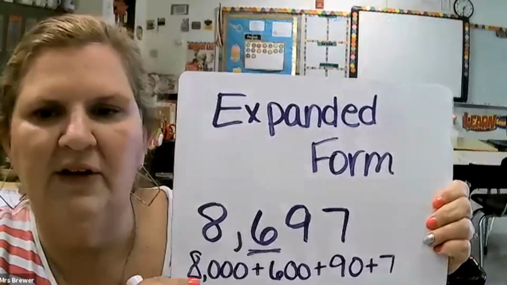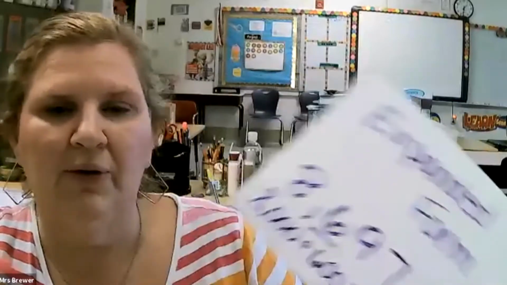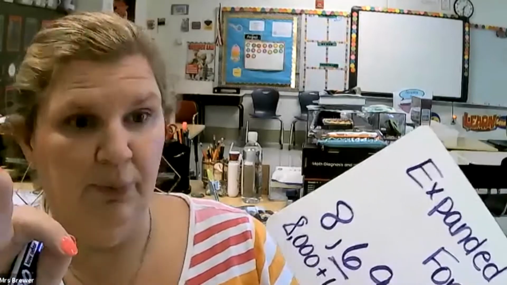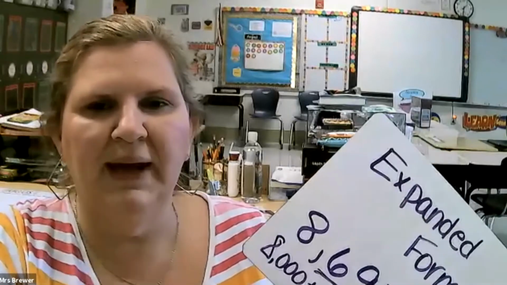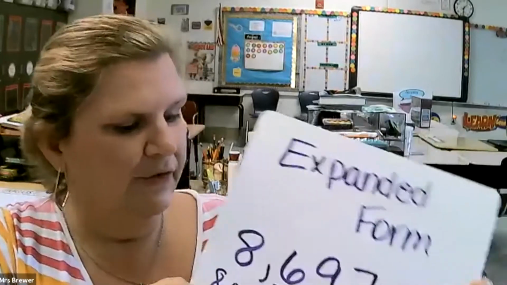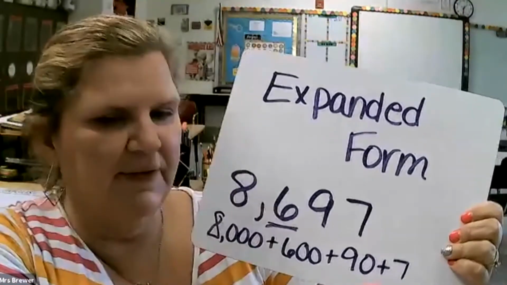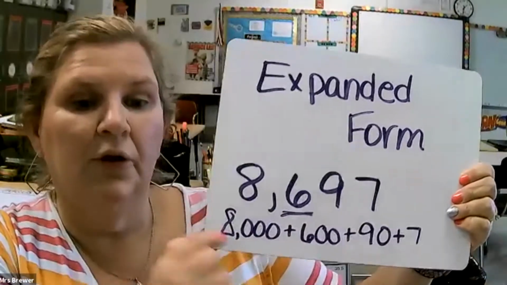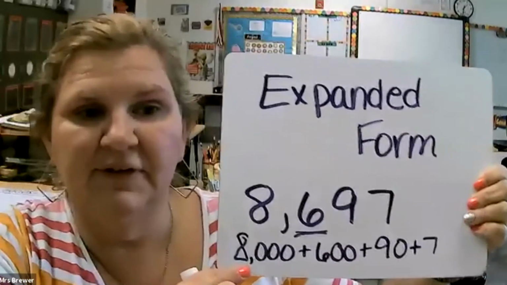Today I'm going to give you another strategy to use to help with place value as well, okay? Because later on this week we're going to work on comparing numbers. And when we compare, remember we're talking about greater than, less than, or equal to, right? We can have two numbers that are the same and they're equal, but to be able to do that, we have to pay attention to place value, okay? So especially when we're looking at this number, which has a greater value, the 7 or the 8 in this number? You're right, the 8 has a bigger value because really we're comparing 7 to 8,000, right?